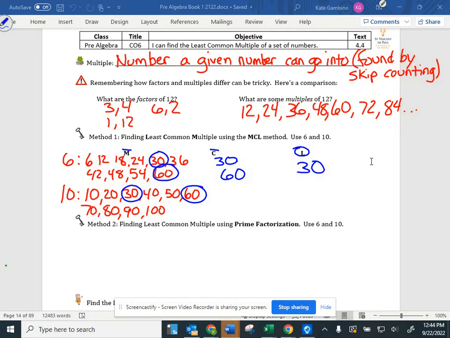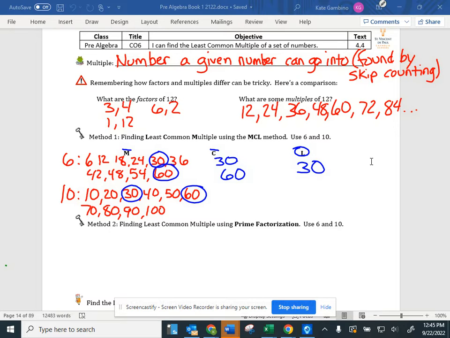So least common multiple, we worked it backwards, multiple, common, least, because we can't just look at it and automatically know what the least one is. We have to start with their multiples, compare them to find what they have in common, and then find the smallest one. Now this is a good method to use when that multiple is going to be right in the beginning. Sometimes we get really big numbers, like 154, and then what are its multiples? Sometimes it gets tricky.